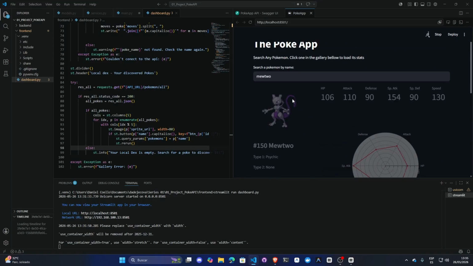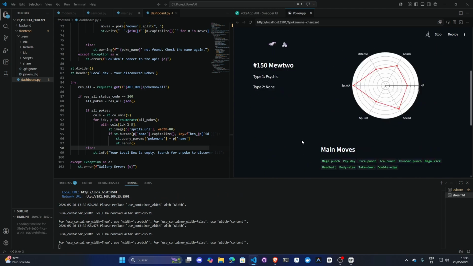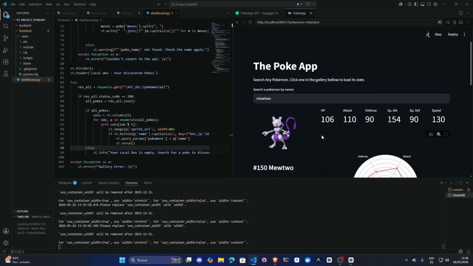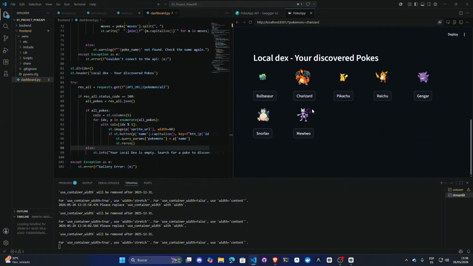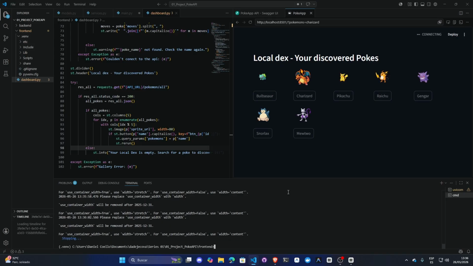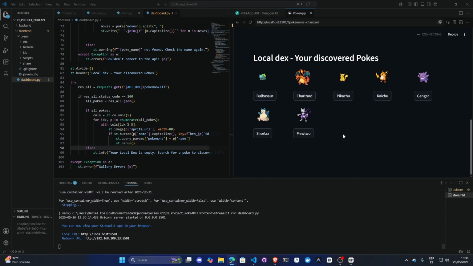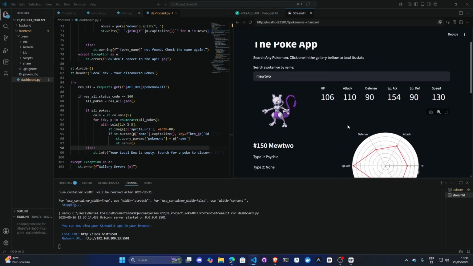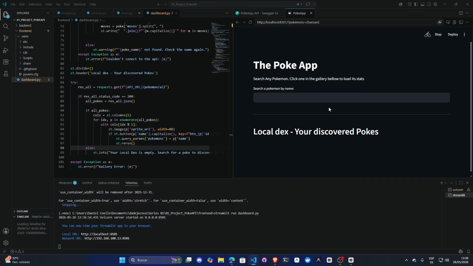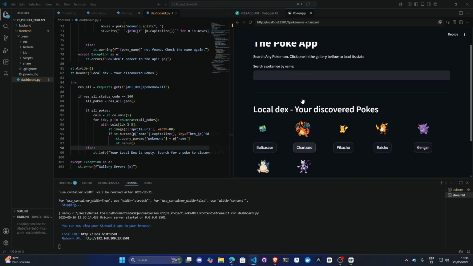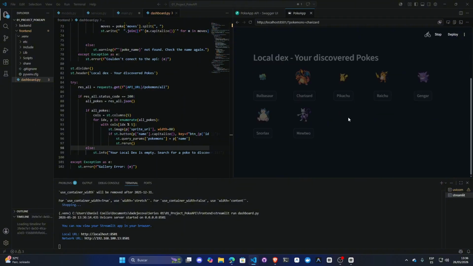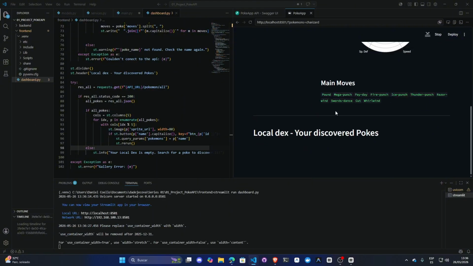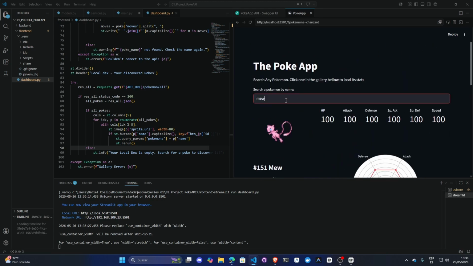If we press Charizard, ah, this part isn't working. Well, anyways. It's not redirecting, but we can do that later. But at the moment, we almost complete the information that we are looking for. Looking for the Pokemon, we are going to add Mew. As you can see, it's working. It's totally working, and adding in the data.